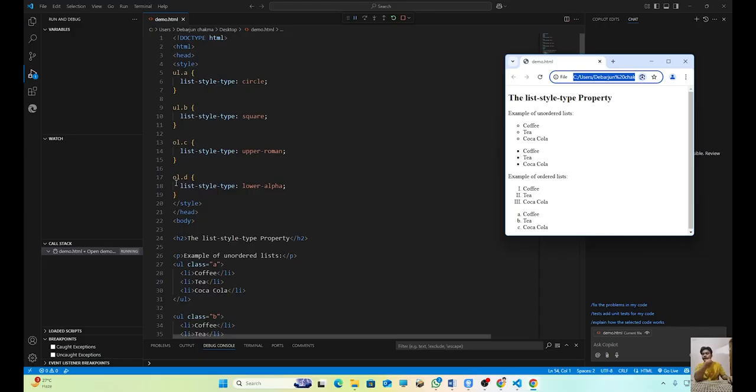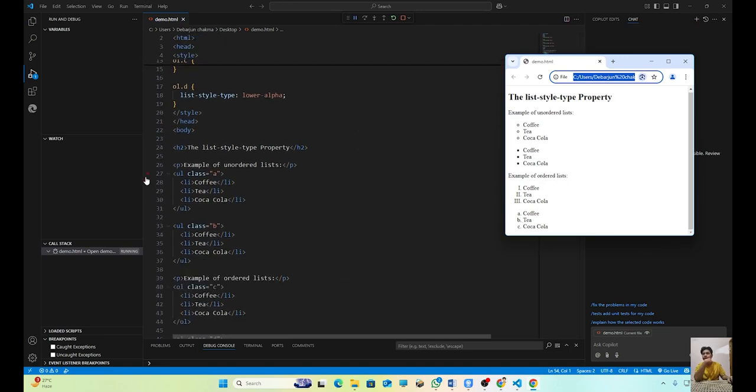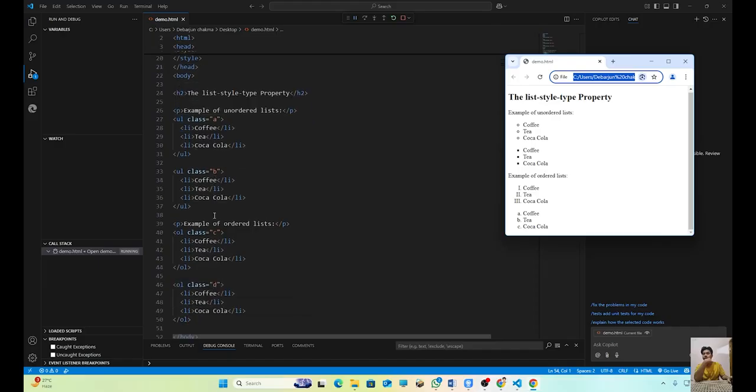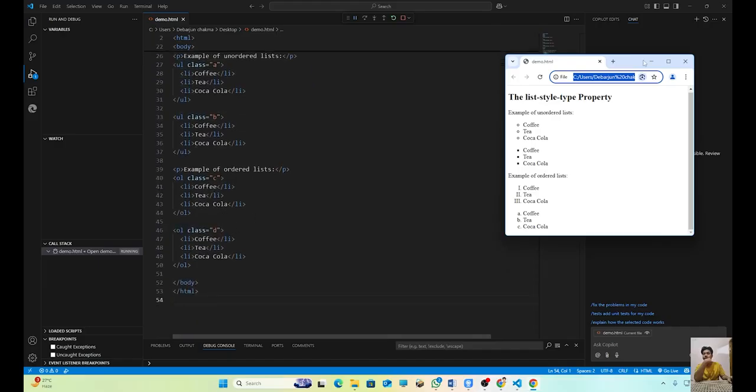After that, ordered list C, upper roman. So this is showing us upper roman. Ordered list D, lower alpha. So it is showing lower alphabets, a, b, c. Simple. And this is how you add these: class B, class C, class D, etc.